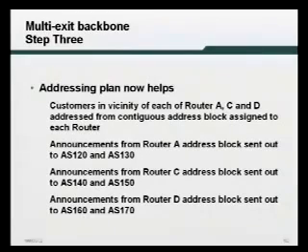Step 3, now they actually should go and look at the addressing plan. I mean, if a lot of static customers have already been numbered without really much strategy, then it can be a bit difficult to do. But if it's early days yet, or if it's mostly aggregation pools, say dial or broadband and so forth, then renumbering people is actually pretty easy. So the customers in the vicinities of routers A, C, and D can then be addressed from a contiguous address block assigned to each router.